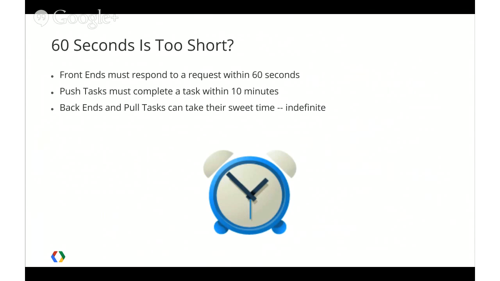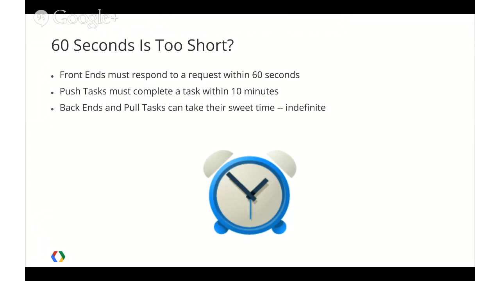We have another mechanism called task queues. And there are two different types. There's a push task queue, and what happens there is you put information about a task on a push task queue, and App Engine will pick that up for you, and a service you write will complete the task. There's a service you write, it sees a task, it handles it, and you've got up to 10 minutes to handle that task. So you can do things asynchronously. This might be for some simple analysis of incoming requests. It might be some image processing. It might be a lot of different things.